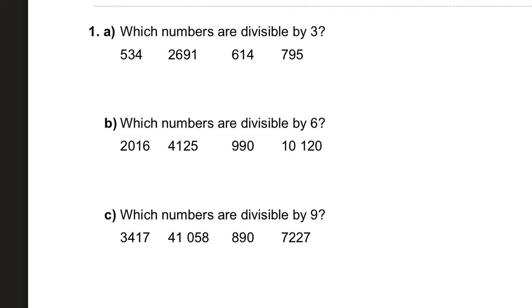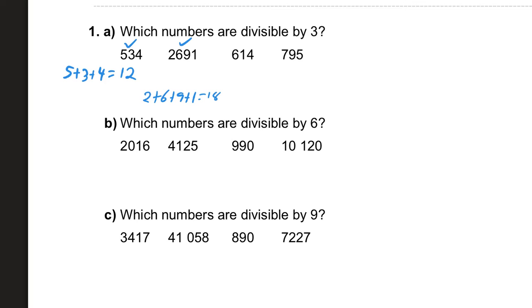So first, let's take a look at the first one. It's 5 plus 3 plus 4, which is going to give us, let's see, 5 and 3 is 8 and 4 is 12. That is a multiple of 3, so this one works. Next, we've got 2 plus 6 plus 9 plus 1. Let's do 9 and 1 first to get a friendly 10, and then 8 after that, which is 18. And that works as well. That is a multiple of 3, so it works.